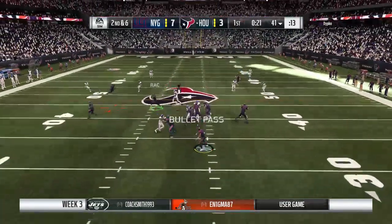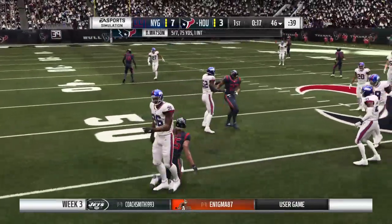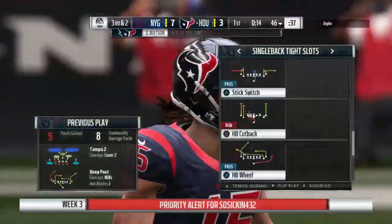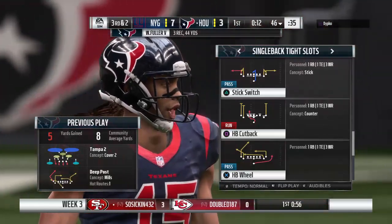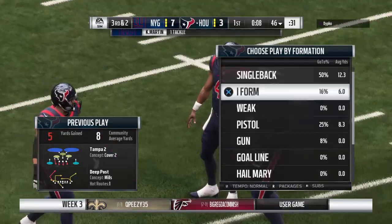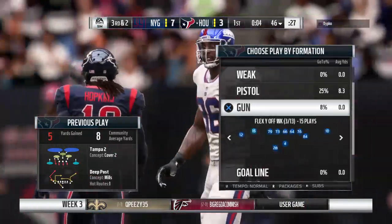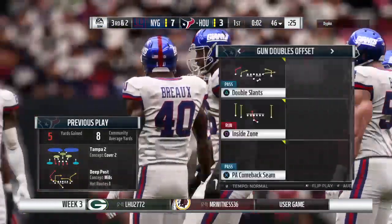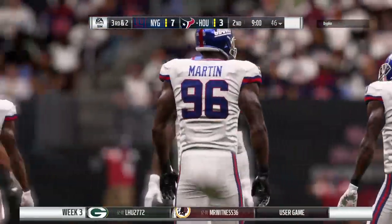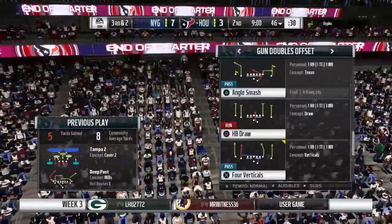Here's Watson now on 2nd down. It's complete to Fuller. And he'll be taken down at the 46-yard line. That catch good for 5. It's 3rd down. One thing you're hoping for when you run drag routes, you're able to hit a receiver in stride, and he can pick up a lot of yardage after the catch. But in this situation, the defense was effective, able to stop him before he could get a good head of steam going. They're up against a 3rd and 2 to start things out.